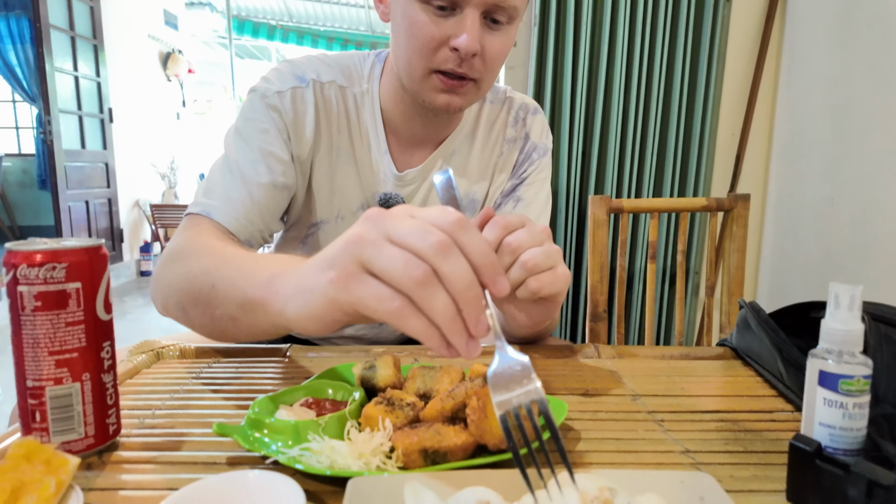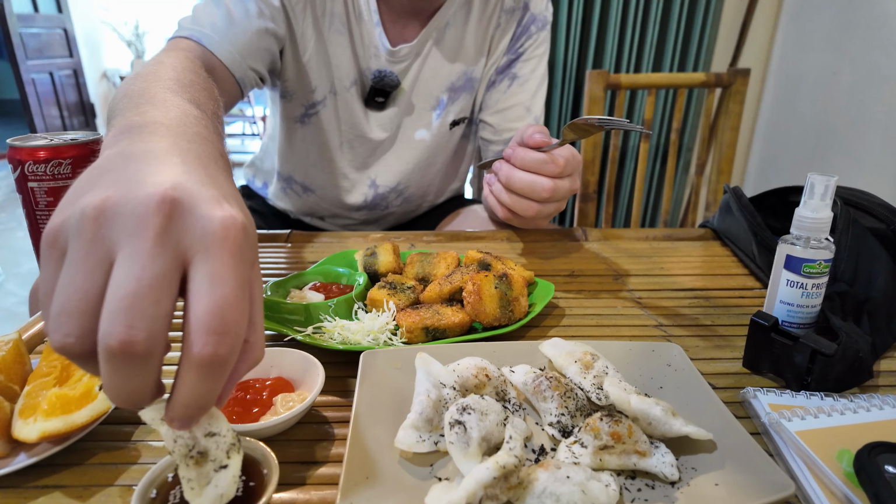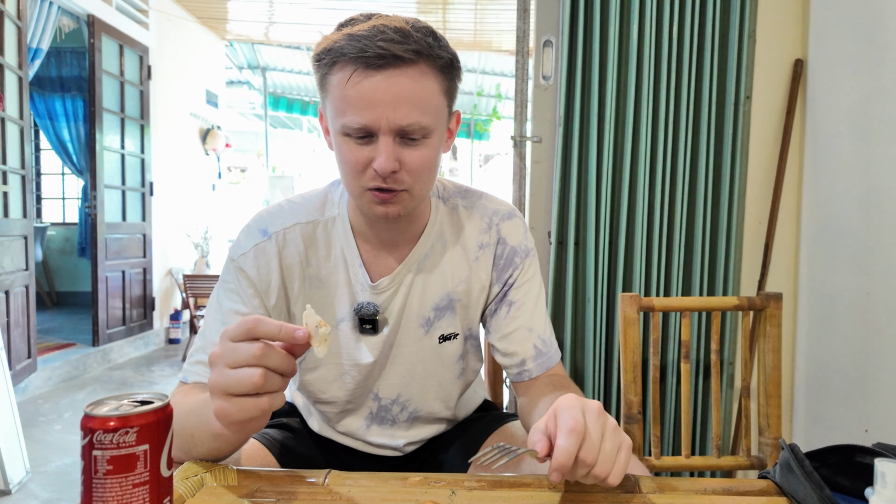Number 2, the dumplings. So we'll go for one of the special dumplings on top. Dip it in what looks like soy sauce. Let's give it a try. They're very nice. The dumplings are on most of the reviews saying it's the best dumplings that people have ever had. And I have to say they are good because they're fried. Usually when I have a dumpling and it's not fried, I think, oh, I'm not a massive fan of that. But when it's fried, it makes it taste 10 times better.